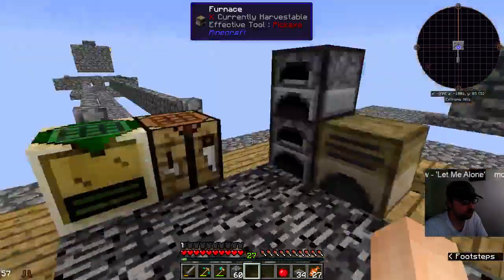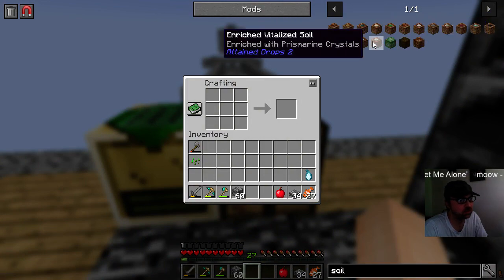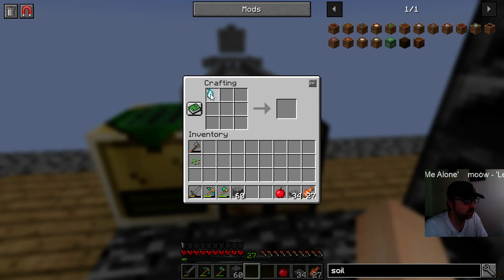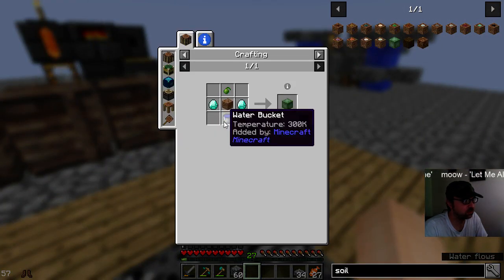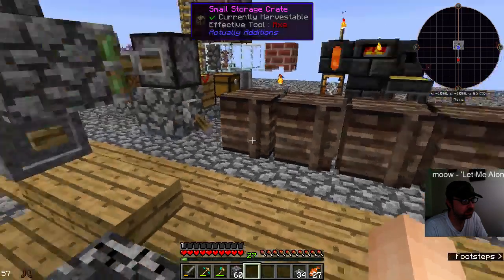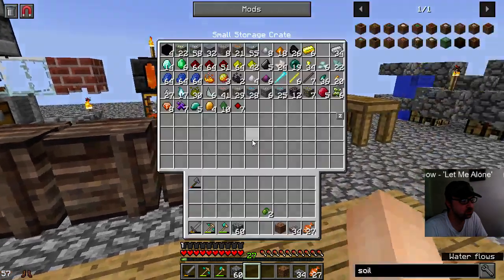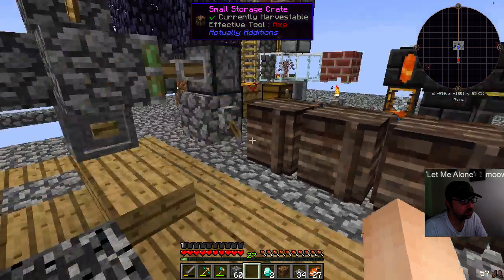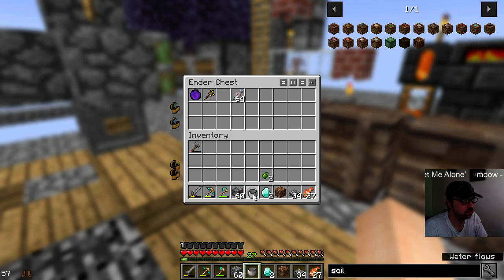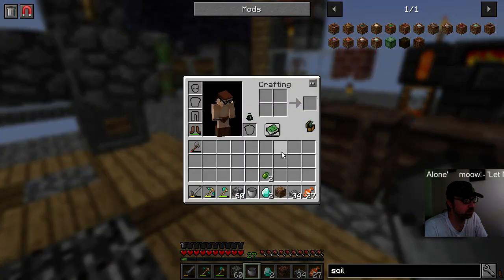Okay, so let's make... I want to work on these things. I want to see what I can get with this stuff. So I'm going to throw down some dirt and make one of these soil enrichers and see what happens. I'm just going to be curious, that's all. So I need dirt, two diamonds, and a bucket of water. I also made this thing, pocket portal, and builder's wand as well.